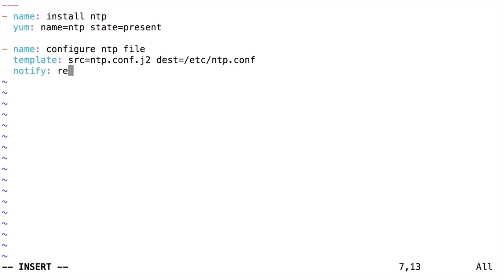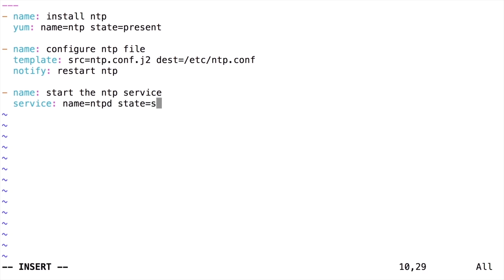Then I'm also going to restart NTP. Then I have my start the NTP service task using the service module. Start it with name equals ntpd, state equals started, and enabled equals yes. So that is my NTP tasks file, and I'll go ahead and save that.